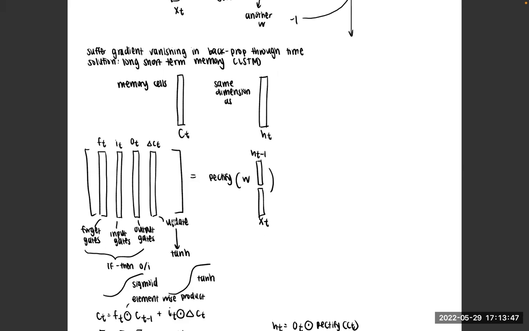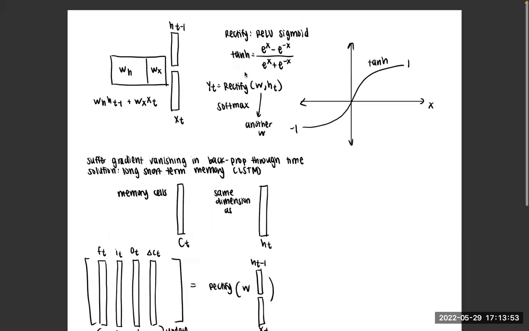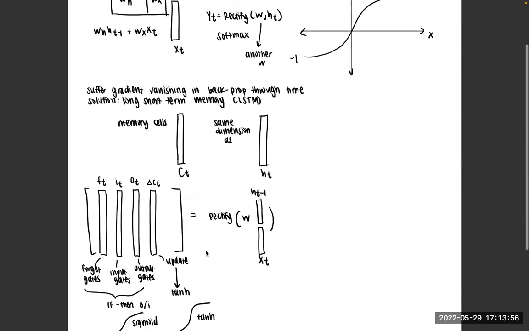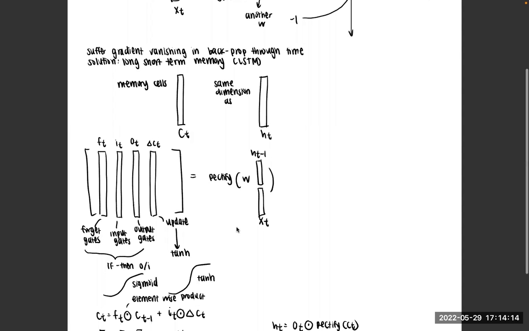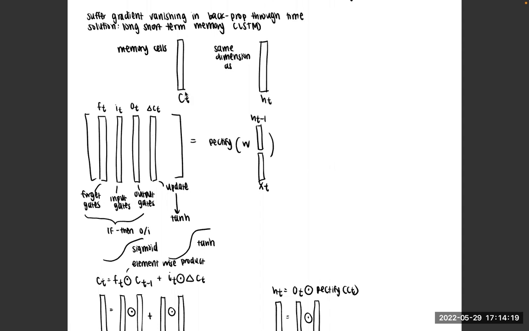And then we have this delta CT, which is the update. It is a tanh transformation, just like the hyperbolic tangent here, right? This tanh rectification is applied to a fourth matrix W times the concatenated vector. Okay, so here I want to make it clear that each vector is computed by its own matrix. So we have 4 vectors, and then we have 4 matrices.